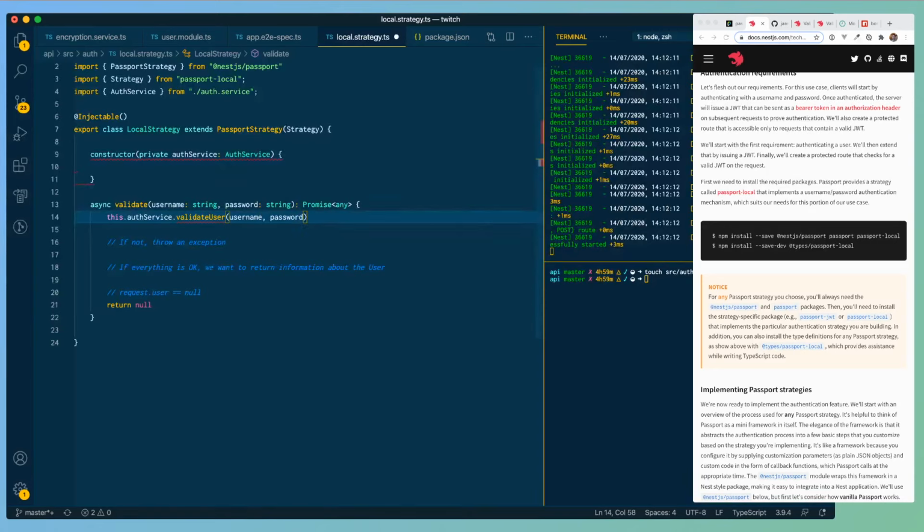This has got an error here at the moment saying that constructors that derive must call super. So there's a parent class that this needs to call. By default, it will check for the username and password, and it will pull that from the body or the payload. But because we're using email, what we need to do is set the username field to be email. So instead of having the username pass through, it will now be the email address that's passed through because we're authenticating with the email.